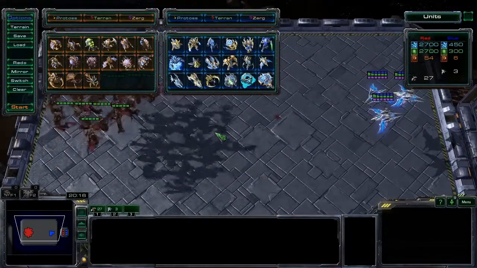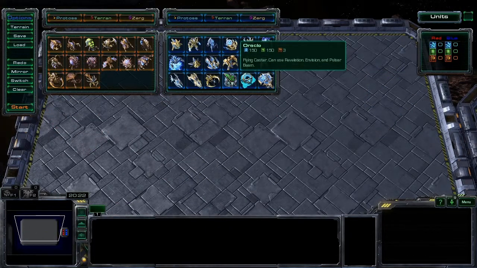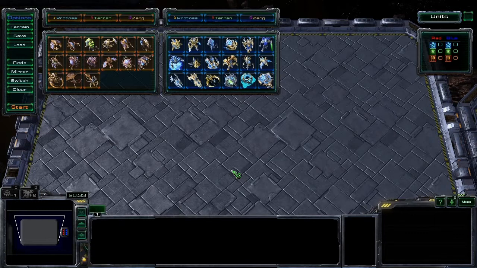Anyway, going back here, clearing this off after examining that, remember that Phoenix range is almost a necessity to deal with Mutalisks because they're not that much slower than Phoenix, so you want to get that range. When they have the range, Phoenix have like 7 range, and Mutalisks have like 3, so it really is easy to micro against them.